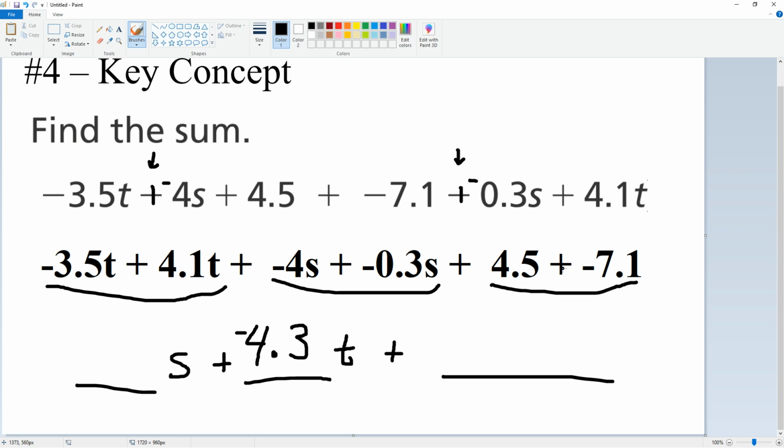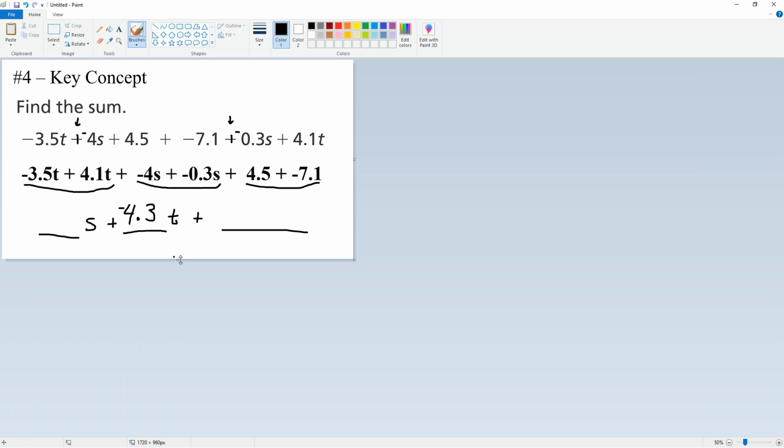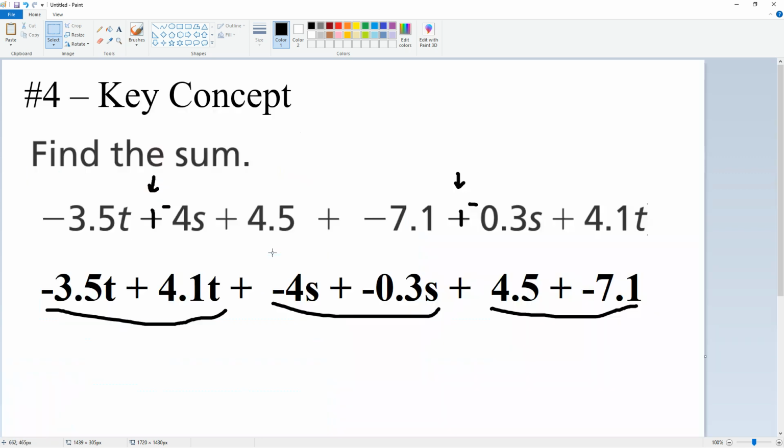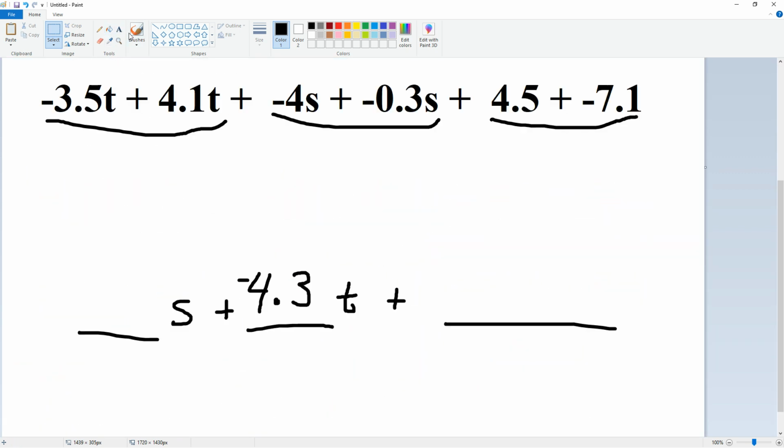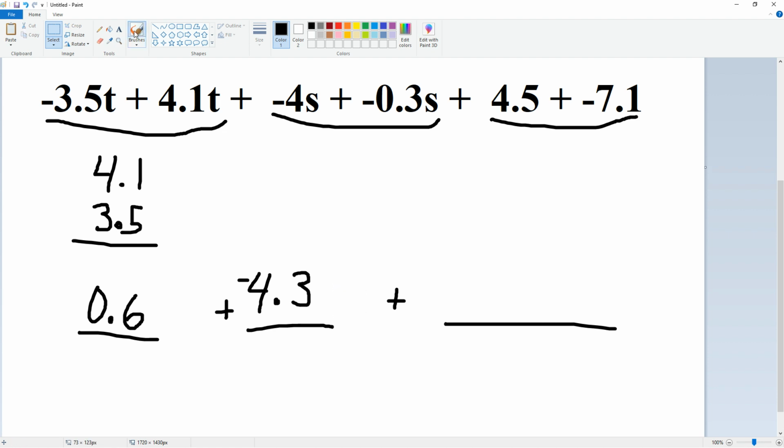These other ones are a little more complex because we are going to have to do some subtracting of differences. So I'm going to make myself a little room here so I can subtract my differences. Remember, always start with the one that has more absolute value, 4.1, and subtract the one with less, which is 3.5. In this instance, we get 0.6. Oops, I got these backwards, didn't I? Good. See, these are little mistakes that we catch. This is going to be your T, and this is going to be your S. Good catch there.